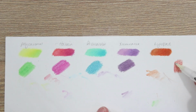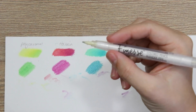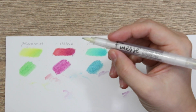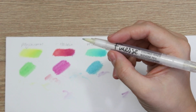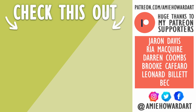Even if you don't like wet blending and you prefer dry blending methods, I still think this is something that you should add and play with sometimes, because it could be really good to add into eyes and make them glassy and everything. So that's my thoughts on the Finesse Blender Pen. I hope you found this a little bit helpful. I didn't go into too much detail because I've reviewed blender pens before. It's the same kind of principle, and I've done the wet blending methods before, so I explained exactly how you use them there. But I just wanted to give my thoughts and a little demo for you guys on this Finesse Blender Pen. So I hope you have enjoyed it.